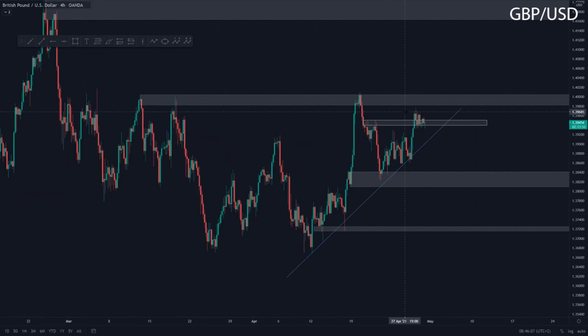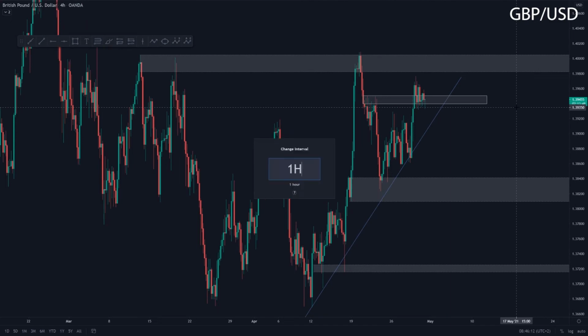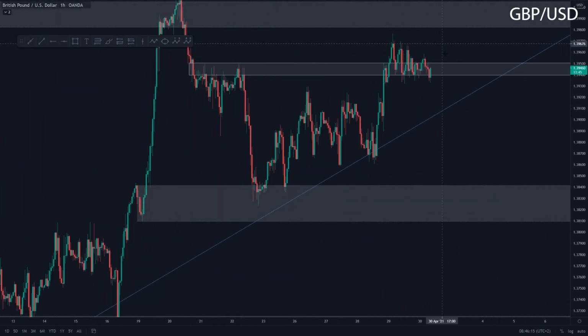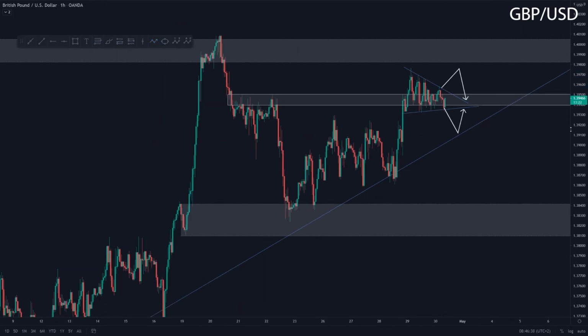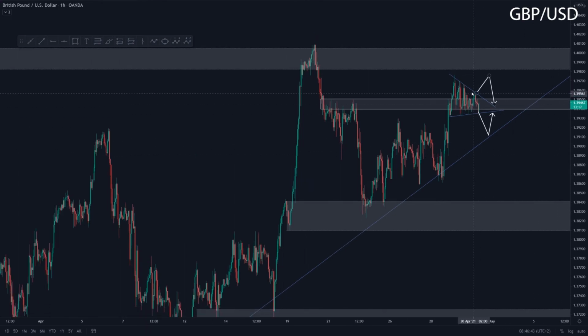And pound dollar broke above my area of liquidity over here and is currently retesting it. If we look at the 1 hour time frame, we can see that we're just within this area of consolidation. And after long times of consolidation, we can expect large moves. So I am going to be waiting for a large move on pound dollar. This will be either towards the downside with a retest of previous structure. So just going to be waiting for this symmetrical triangle to break out and then trade the potential retest of structure. So yeah, nothing much more to say. With that pair discussed, let's head over to Kiwi dollar.